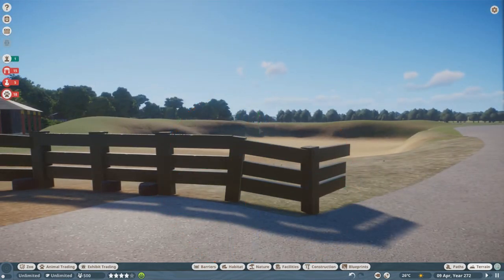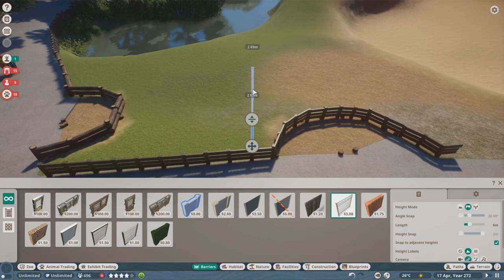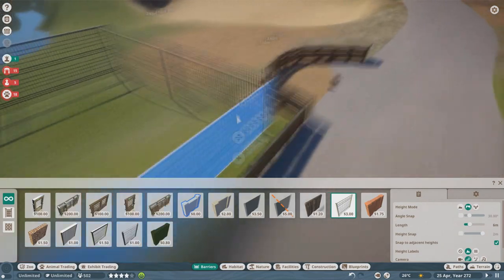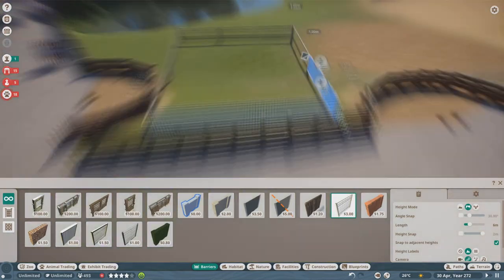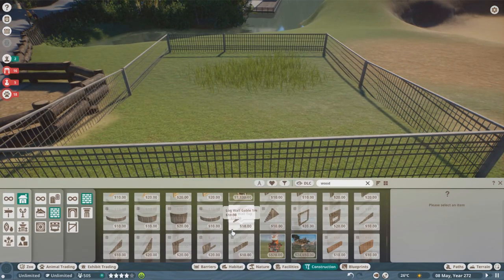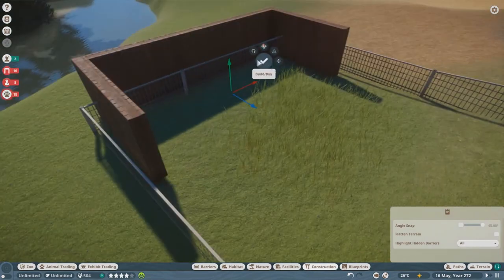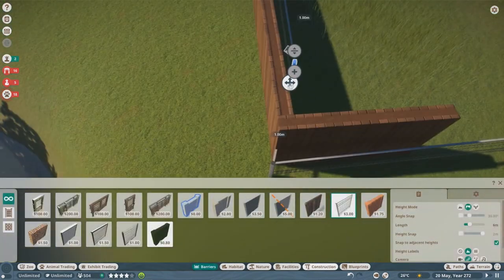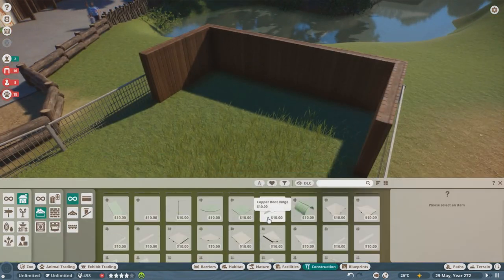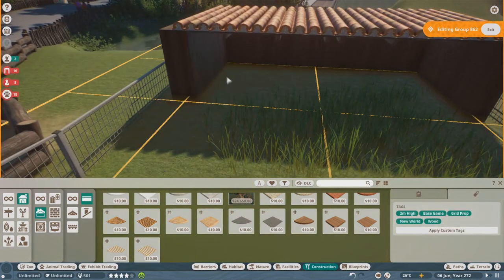I think there actually might be a mod for that at some point. What I'm starting right now is the African spurred tortoise exhibit — it's actually their exterior summer exhibit. During the winter they go inside a greenhouse over by the Zufari Outpost towards the zebra exhibit, and that's where they spend the majority of their time. During the summer they obviously have the exterior exhibit over by the giraffes and bison. It's not a big exhibit but I wanted to include it because it's pretty important.